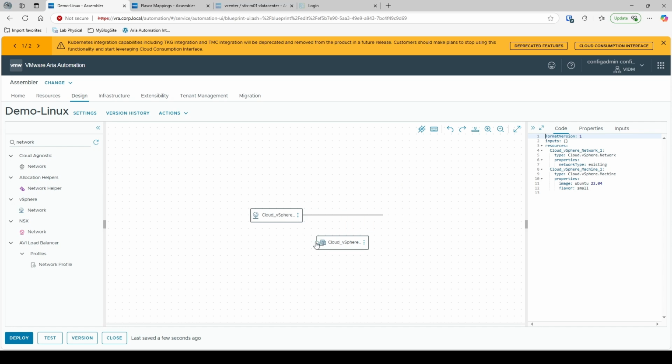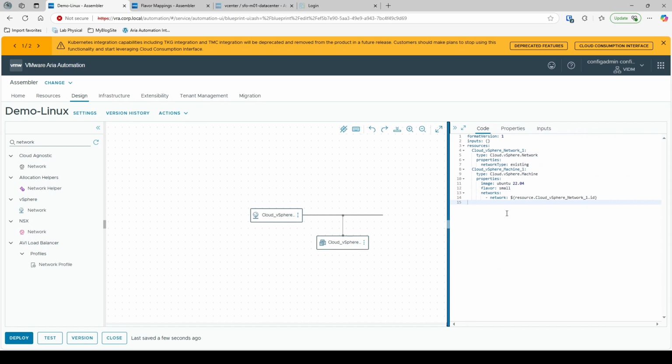In order to do that, you have to actually click this little circle icon, drag and drop, and then now you will see underneath the virtual machine object, you have this networks property. The networks property is then linked to the ID of this network up here. And that's basically when you look at the YAML code, you say, okay, this machine is attached to a network, network one, which is up here. So now your virtual machine is attached to the network. So now let's add a disk.